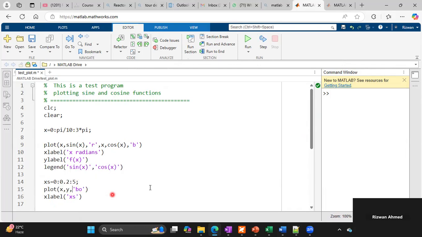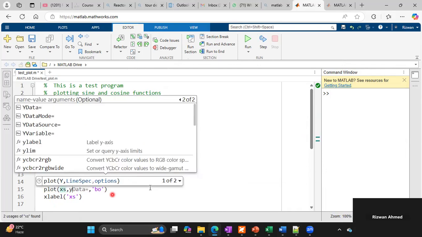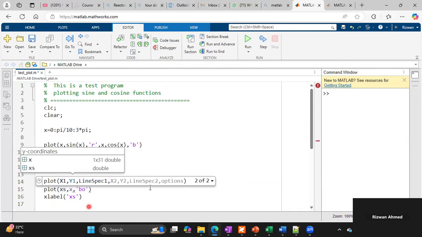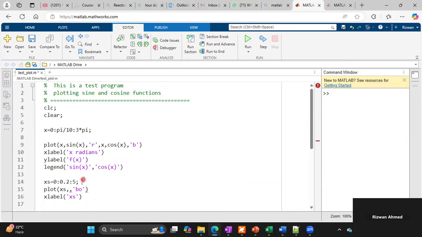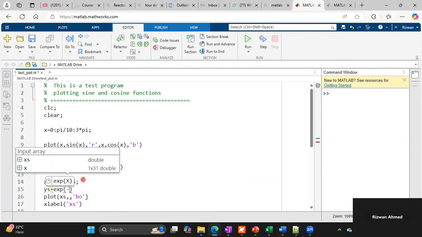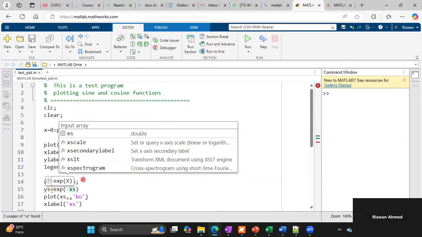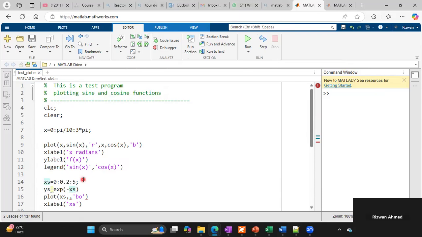Oh, xs and y. Oh, I didn't compute that one. Let's compute ys as exp of minus x times xs, and just to see that one on a scale not from 1, I use a multiplier 5, so the graph would start from 5.